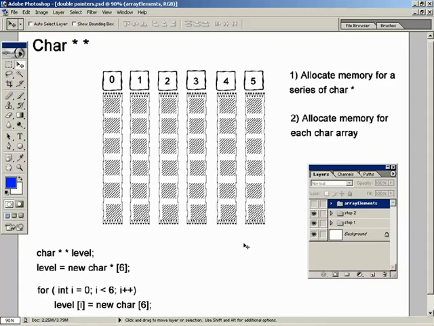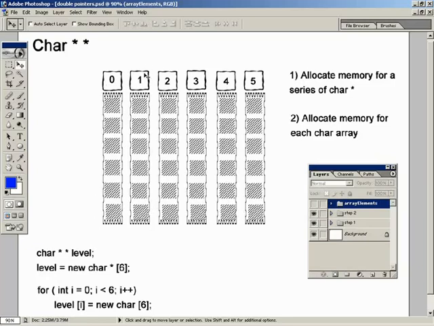Step number 2. If you look down here, we're going to say for int I equals 0, I is less than 6, I plus plus. So this is going to loop from 0 to 5. For every pointer that we have in our array, we're going to make a new array that is 6 characters, which is going to hold data. So for this one, we say, okay, create a 6-character array, and it points to this. This right here is pointing at this area of memory that holds 6 characters. Does that make sense? Yes, it does. So far, so good.